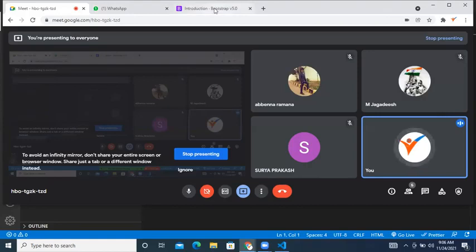But this one, I want you guys to try on your own, at least adding one Bootstrap link on your HTML page, and only then will you get more doubts and more questions on how to use it, right? So try with any of the examples today, adding the link, everything.